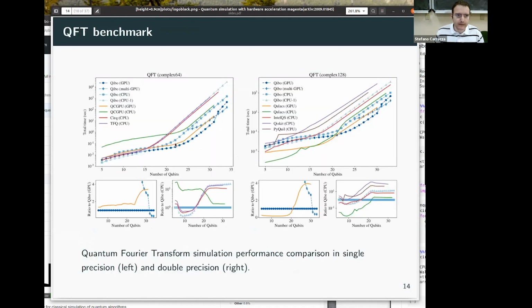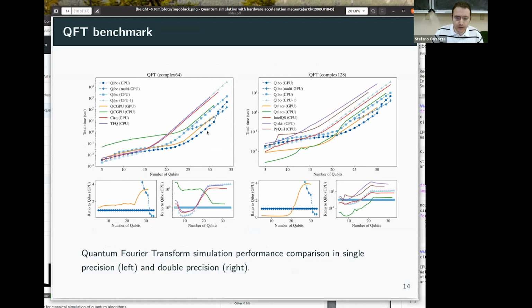Okay, so in terms of benchmarks, here you see on the left the quantum Fourier transform. So for the quantum Fourier transform in single precision, so complex 64, the total execution time for increasing number of qubits from 5 to, depending on the library and the configuration, up to 33 qubits.